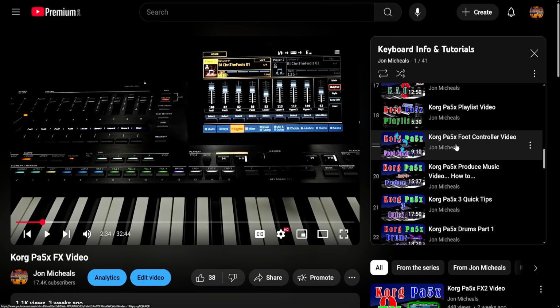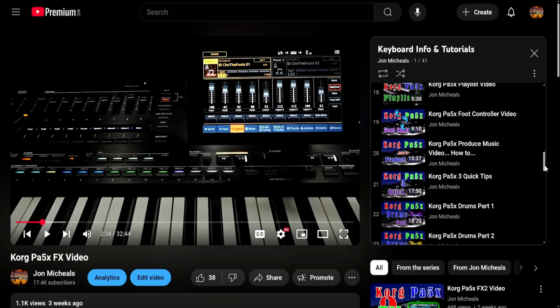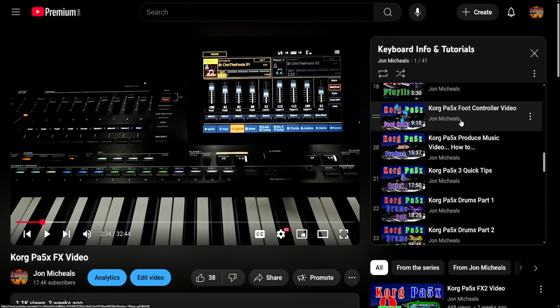The foot controller, how you set up your foot controllers. I have my foot controllers. I got all 3 of them set up. One's the damper for giving me a little more sustain on the keyboard. One actually starts and stops the style, player 1, and the other one inserts a break. So if I want to insert a break during recording.